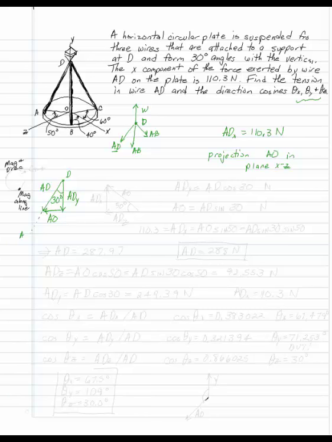AO can be further broken down into a force that lies along the z-axis, which I'm going to call ADZ, and a force that lies along the x-axis, or the negative x-axis in this case, ADX. So the three forces there, ADX, ADY, and ADZ, add together, these are the components of the vector AD.